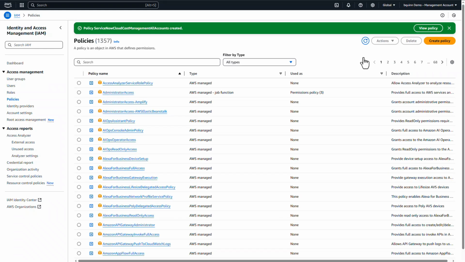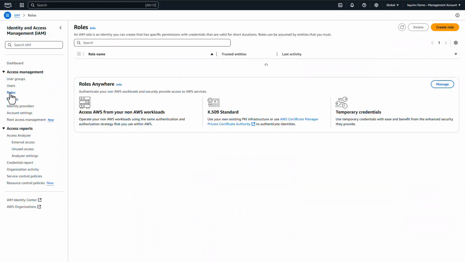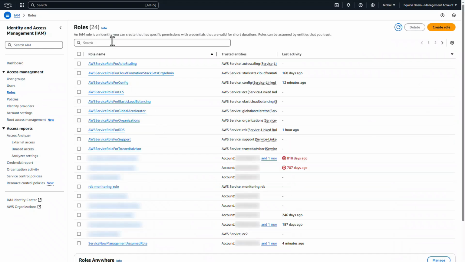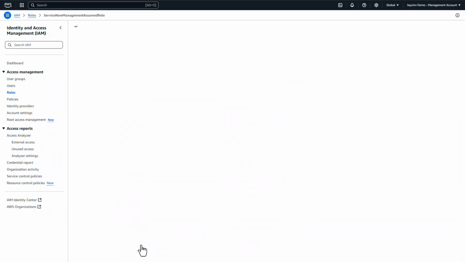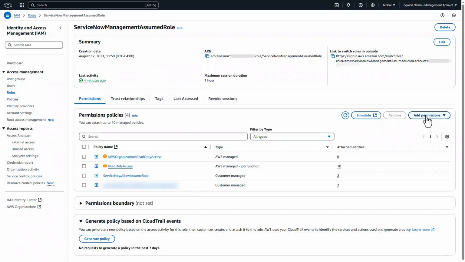Now that we've created the policies, we need to attach the policies depending on how you authenticate to your AWS billing account. You can either have an IAM user that is directly authenticating to the billing account, or you could be doing assume role in order to authenticate into the billing account. In this case, I have it set up for assume role, so I will go to roles and I will find the role that we use to assume into the billing account, and I will add permissions and attach policies.